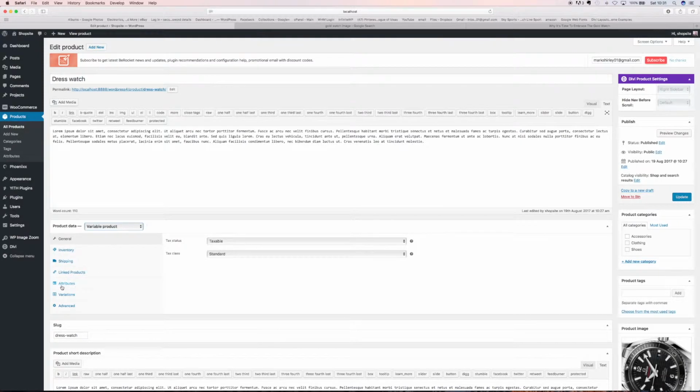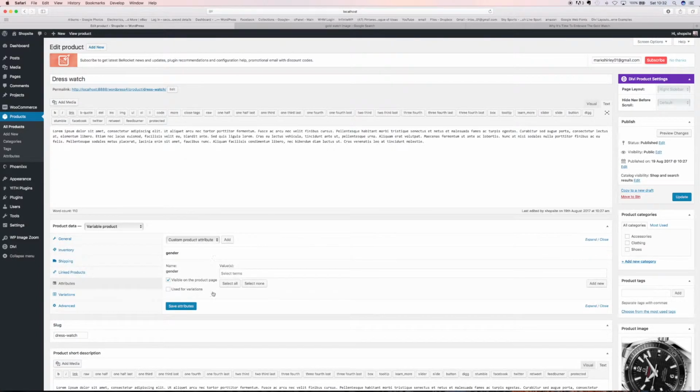Okay, we're going to add some attributes. This is what we've just been doing. Click attributes. Okay. And come up to this pull down, click it. Okay, one that's already been created, we'll use this because this is a male watch and this helps us with the filtering. So we will hit gender. And we will click add.